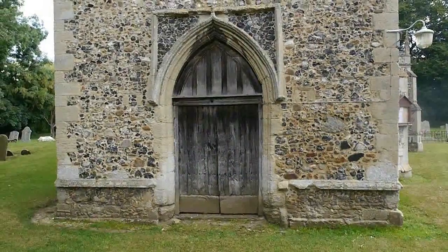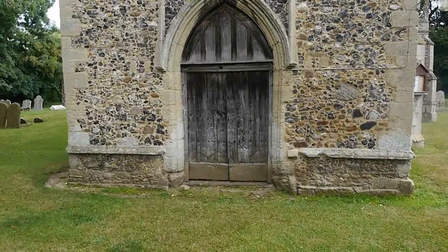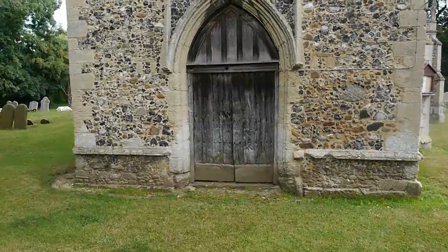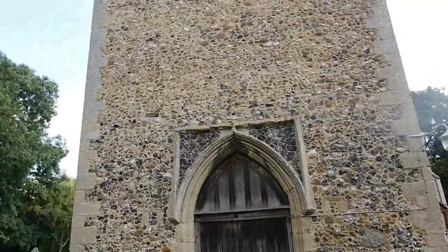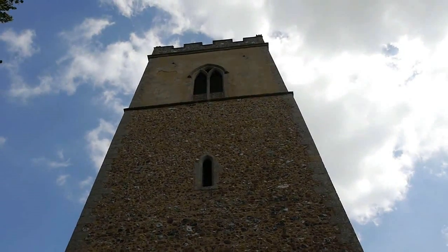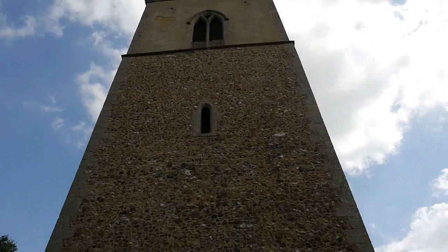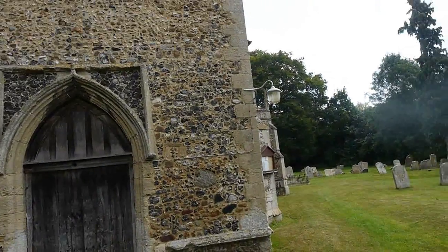Let's have a look around the other side. Here we are at the bottom of the tower and a very old entrance. Certainly an old door — I don't know how old that door would be, but it's in terms of hundreds of years old, I guess. The tower has been repointed, with no actual windows in it. The belfry is up above, with some rendering up there.